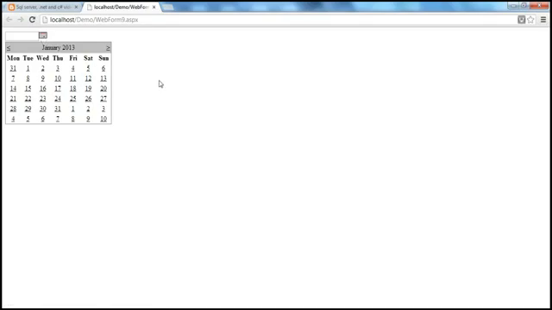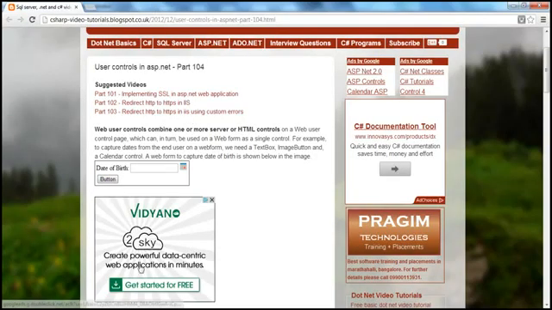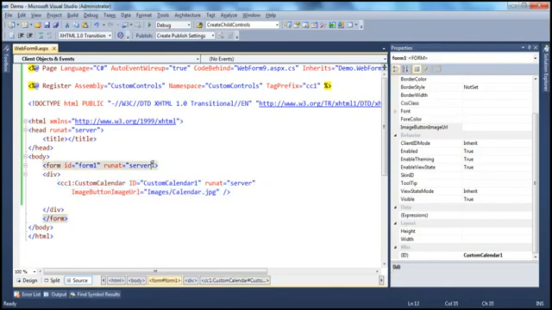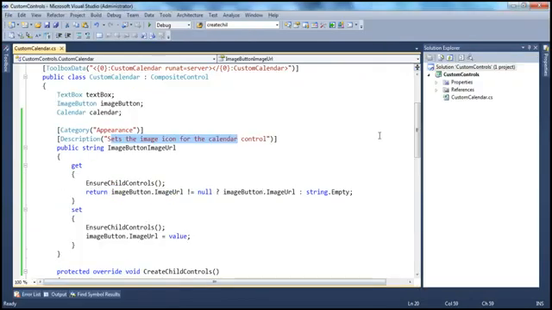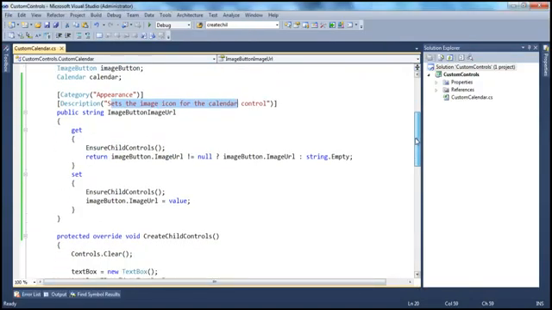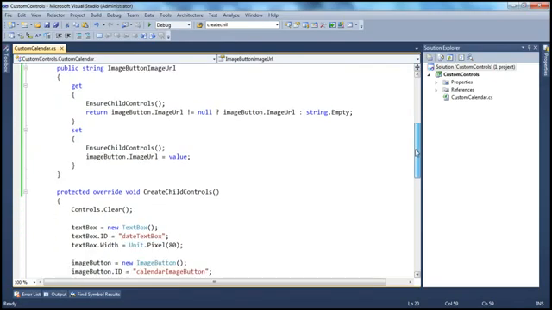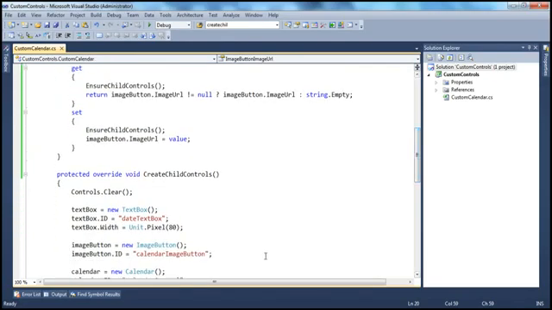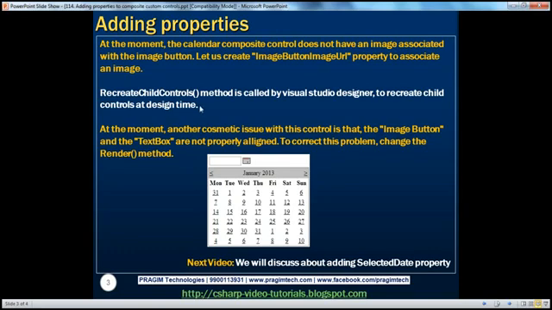It turns out that it's very simple to correct that problem. All you have to do is, within the custom control, override another method called the RecreateChildControls method. This is called by the Visual Studio Designer to recreate the child controls at design time.